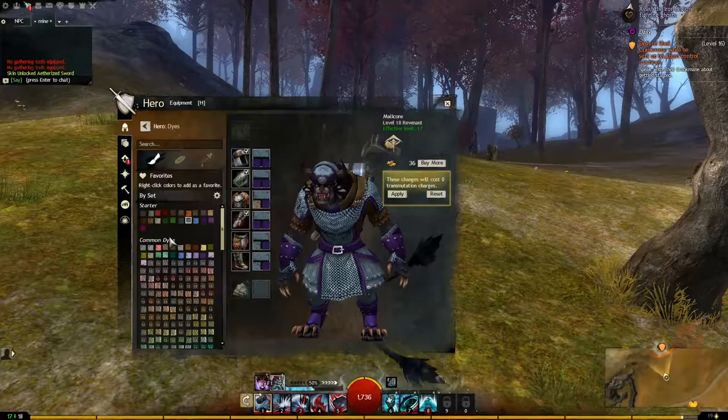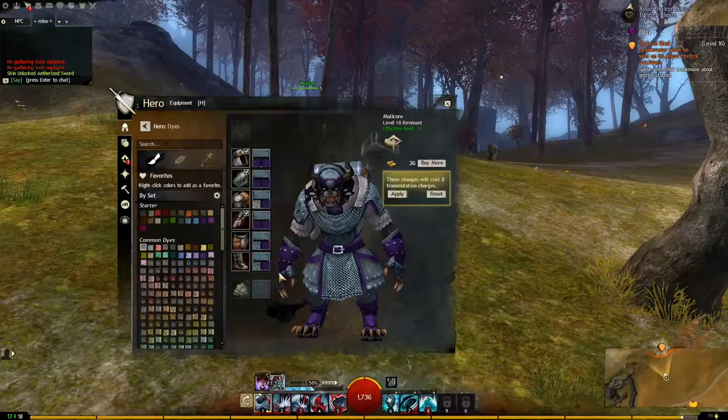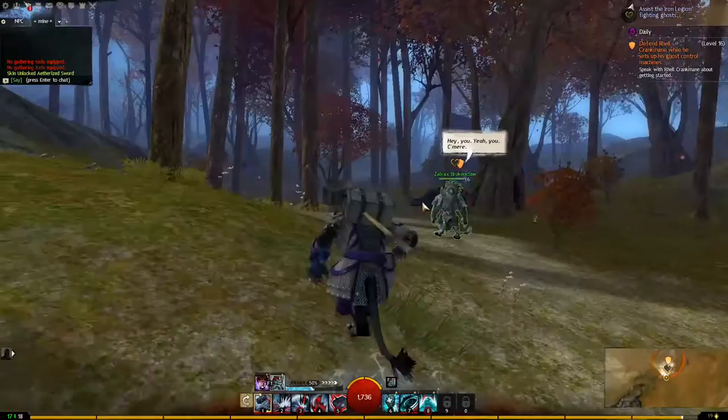What am I going to do for this other one? So many awesome color choices. There we go. Just want to use purple as an accent. How about that? There we go. And apply. Apply. There we go. I don't know. I like changing the color and stuff like that.